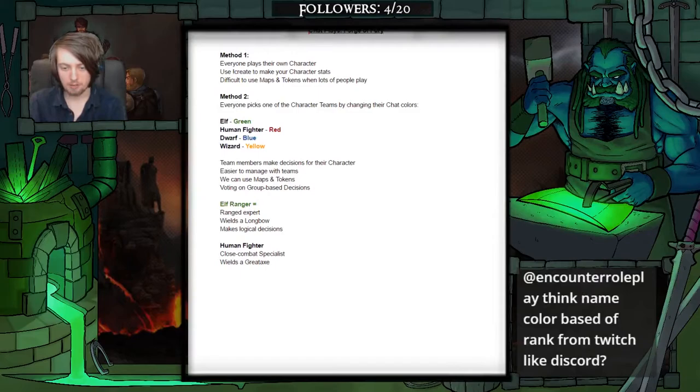Think name color is based on rank from Twitch, like Discord? What's that? What do you mean by that?